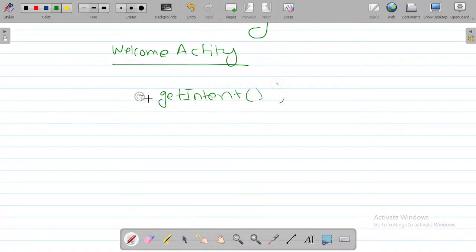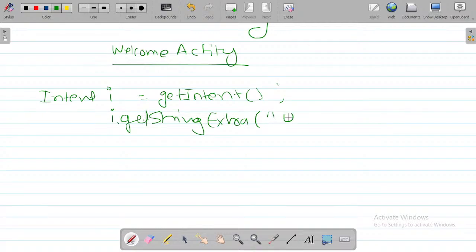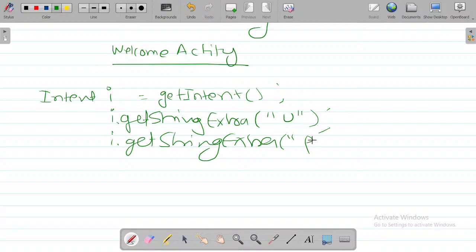This will return the intent that is coming from the last activity. So I can create an Intent i, and then call i.get methods. Because these are strings, to retrieve a string there is a method named getStringExtra, and pass a key, that means u is the key. And for the second one, getStringExtra with p for the password. Not only this, you can also retrieve getBooleanExtra, getStringArrayListExtra, getFloatExtra, getDoubleExtra. I will show you how you can do this.